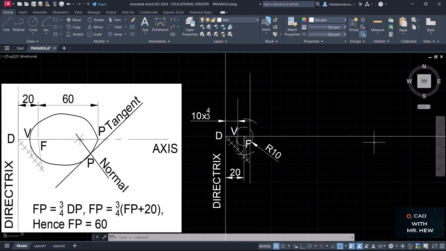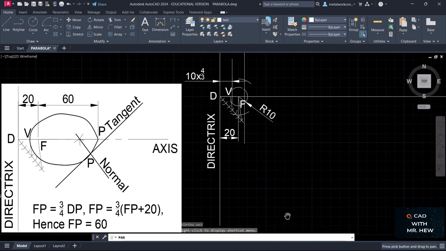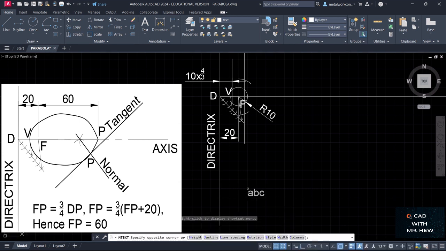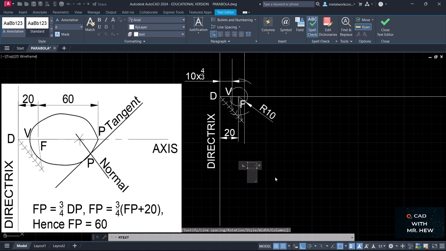All right, so what we need to do is calculate FP. We can actually do the calculation right here. So we're going to go multi-line text. We're going to turn on snap and perpendicular, and we're going to carry the drawing up a little bit, and we're going to start it right here. All right. So we have FP. P is the end of the other vertex, right?